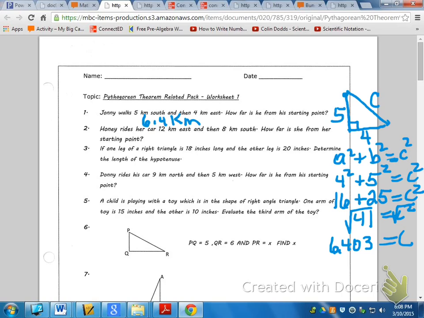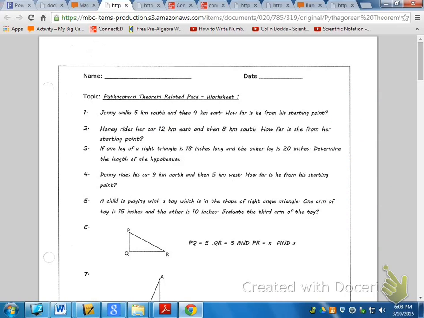Okay, so we are using Pythagorean theorem. Yes, you will have to draw a picture. You'll have to know when he's going north, south, east, west, and what direction you should be drawing that in. It looks like we need to look at some of these other ones, so I'm going to erase this one. Let's look at number 5. A child is playing with a toy which is the shape of a right angled triangle. So here's the toy. I would just go ahead on all of these, draw your right triangle in.